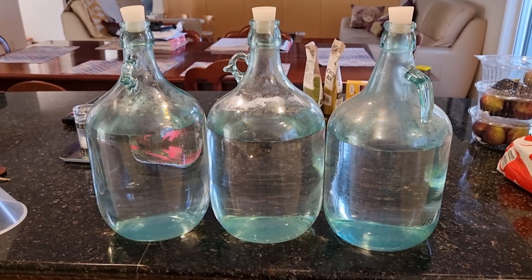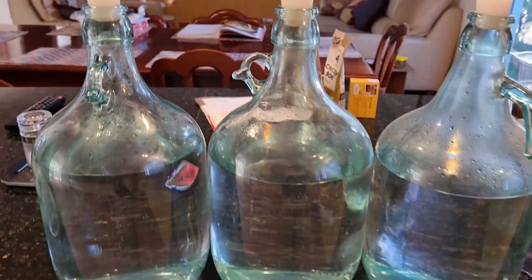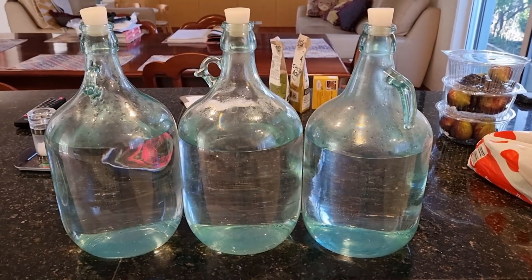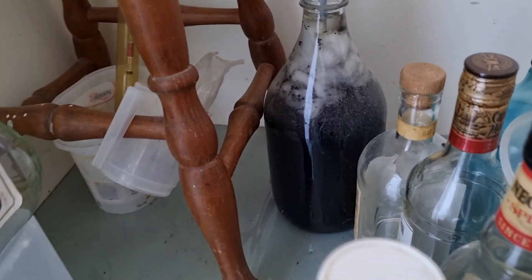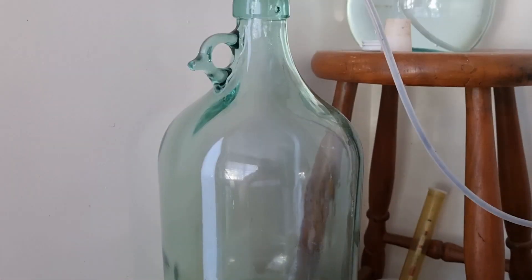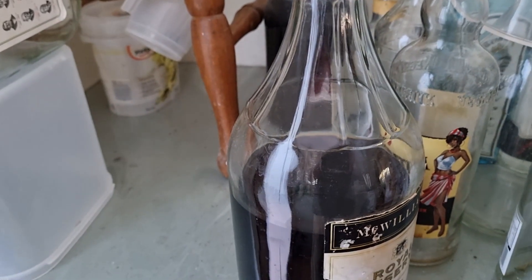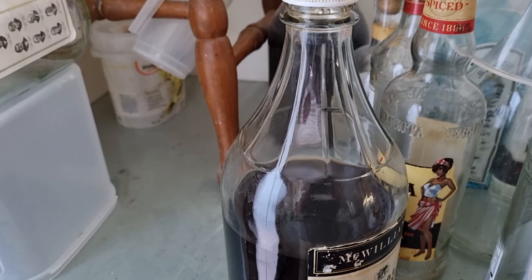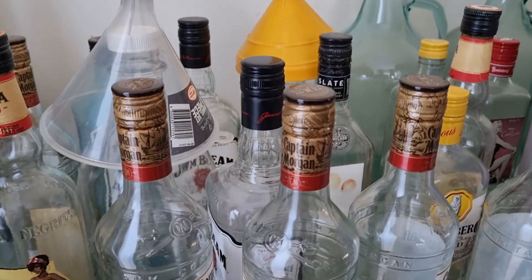It's actually technically 39% — I added a little bit too much water on one, so one will be 39% and the other two will be 40%. There you go, five litre bottle — you're probably looking at a good 12 litres total. The final step is we run it through a carbon filter down into that bottle. When that's filtered it goes into a bottle where I add the essence — a bottle of rum essence, which looks a bit like vanilla essence — and it'll make 2.1 litres, which is exactly three of my 700ml bottles.